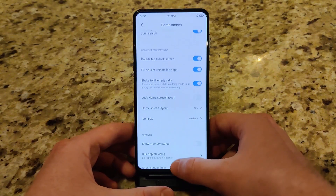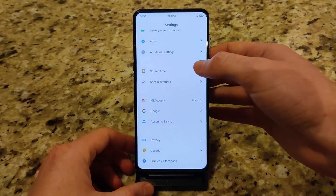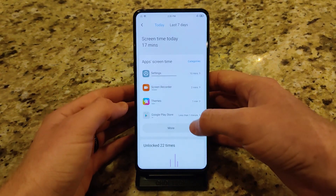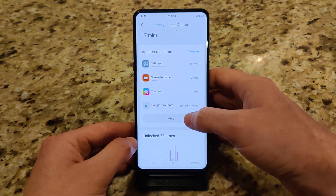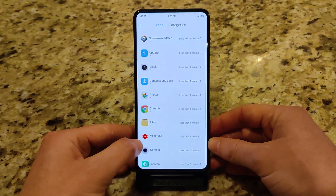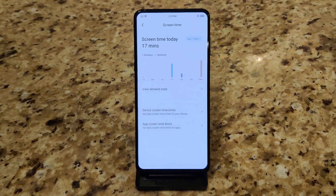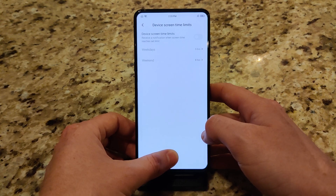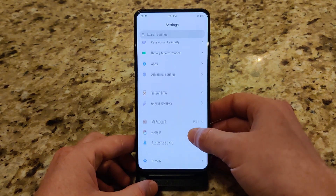You can double tap to lock the screen and change your home screen layout for icon numbers, width, and height. Next, in MIUI 11, we have pretty much a digital wellbeing feature — the capability of seeing your screen time, how much you've used different apps during different times of the day, and how long you've spent in those apps. You can limit the screen time for each app as well, which is nice if you want to improve your digital life. Screen limits will also notify you when you reach your set amount of screen-on time.